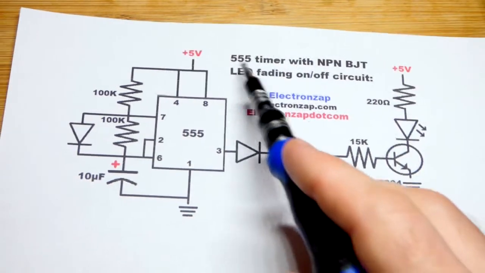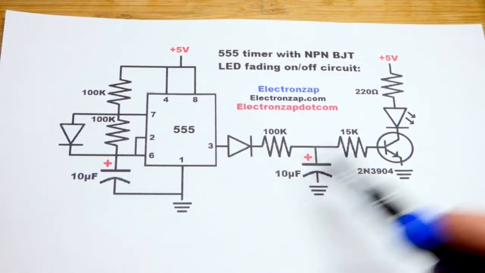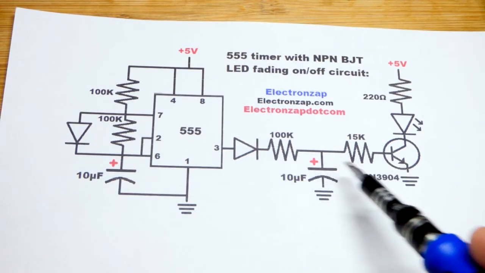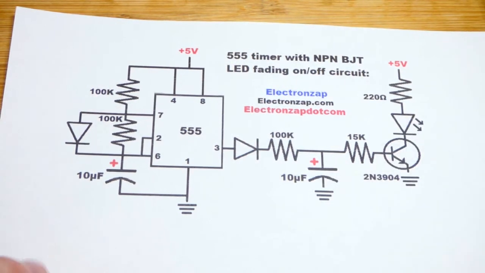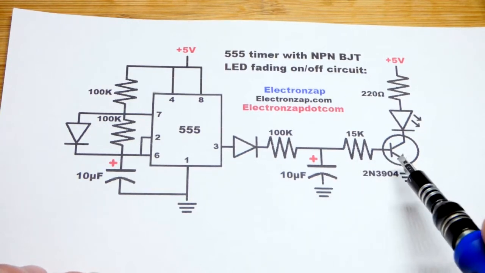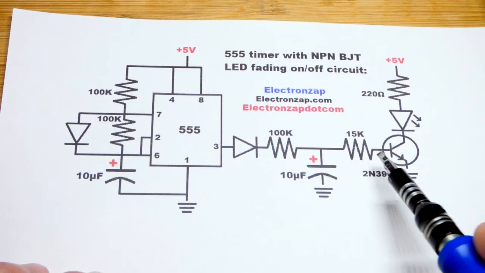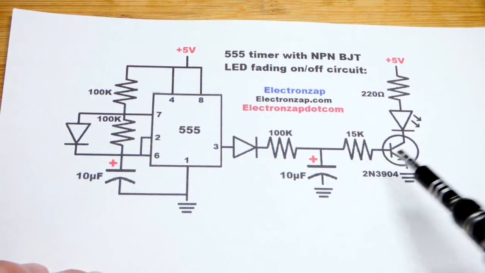So now in this video we're going to use the 555 timer in astable mode again to fade in an LED. The last video we used just a capacitor to power the LED directly. I thought I would like that better but I don't. I like the transistor better. So I just would have shown this video if I knew that. But in any case people don't seem tired of these videos yet so I'll just make another one.